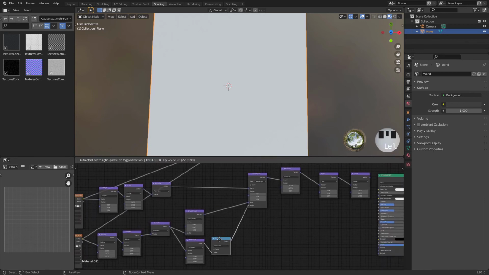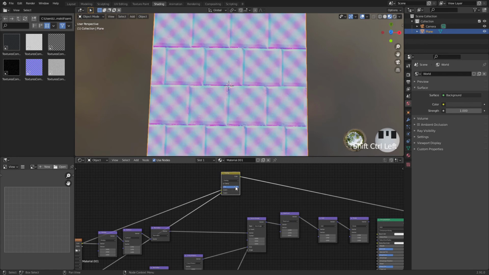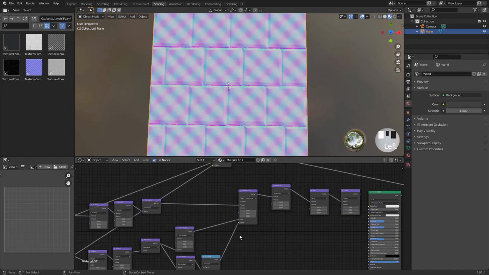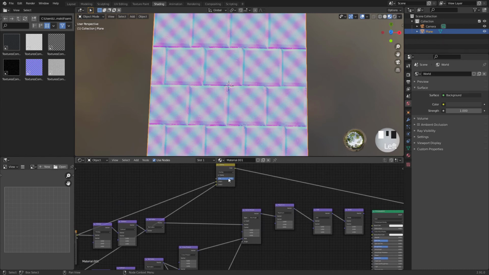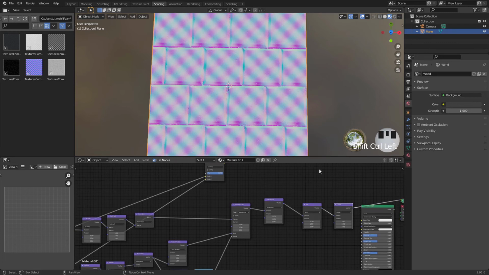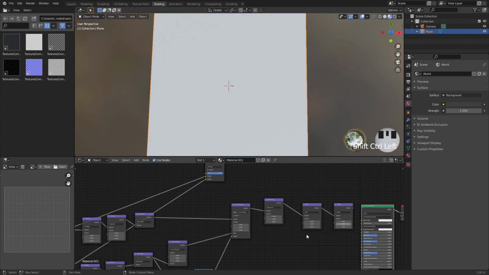One thing I won't go into too much is that in PBR Painter, if you've used it, there's a way to do a factor similar to this one, and that's because I've added a math node in there. I'm not going to go into that now, but basically the math node acts as this factor and lets you control it. So just remember that there is a way to mimic this behavior using this setup.